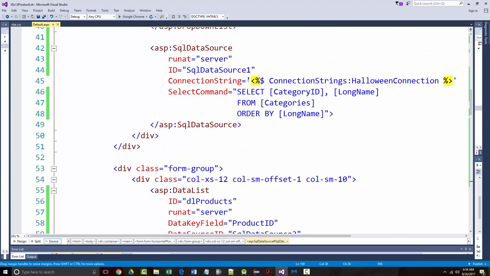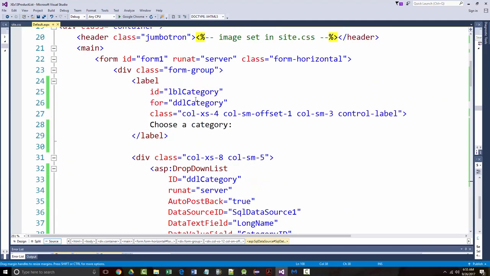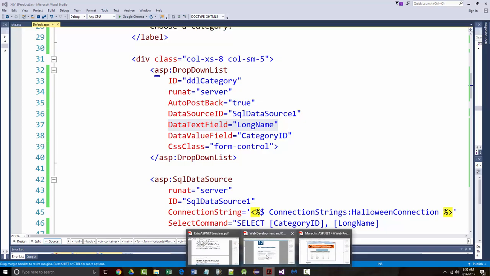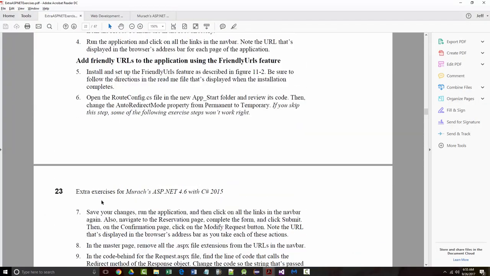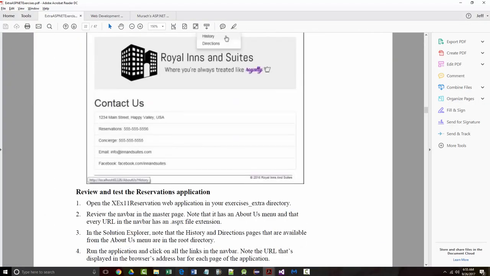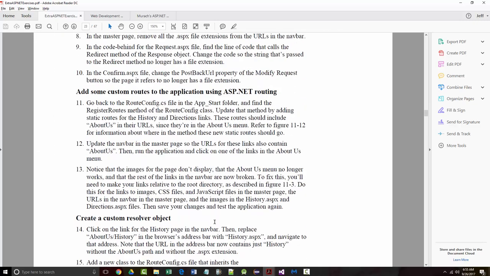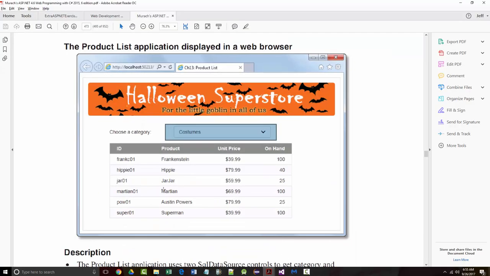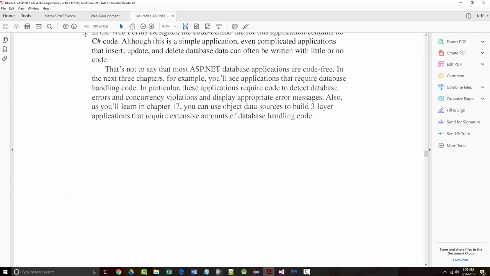After we do that, we have to put in a connection. So after we do that, we have to say, okay, the data text field, and let's take a look at this. Let's go back here, because in our book, I'm going to jump back quite a few pages, to about page 465.